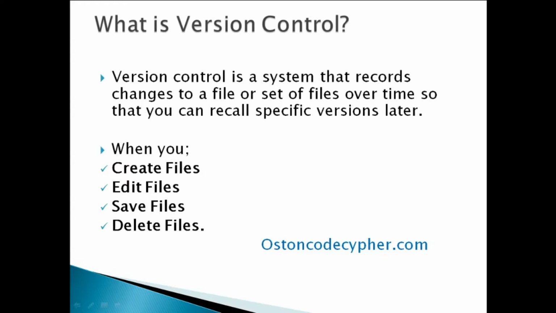So that's one of the important things about this version control system. So you can easily recall specific versions later. Let's say we delete a file accidentally, we can revert back and get that file again, so it will still be on our system so long as we don't delete the whole repository.